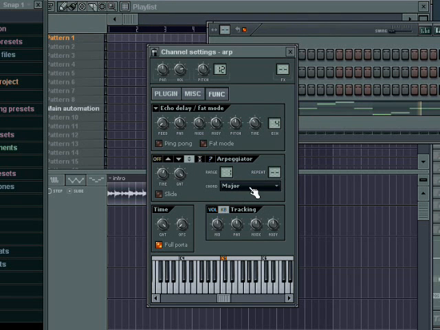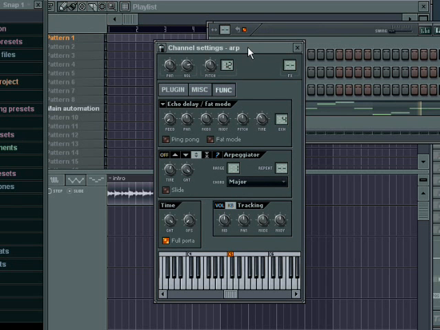I'm going to leave this as a major chord, so what we're going to get is a little bit of an upbeat, happy arpeggio piece. And to familiarize yourself with these knobs, the timing is probably the most important. It's counted in steps, and this is one step. If we put it up at two steps, it'll play a lot slower. And as we crank it down, it will become almost impossibly fast.